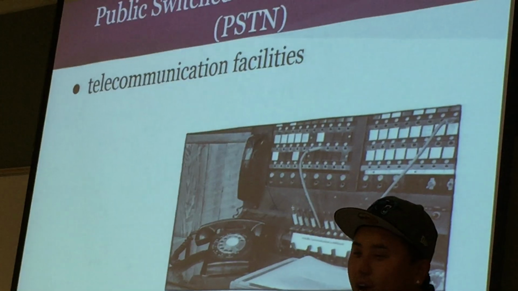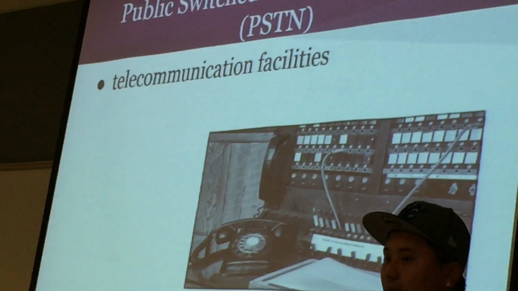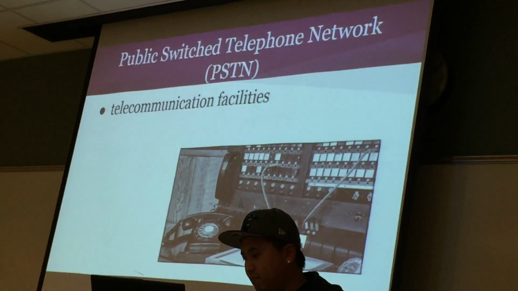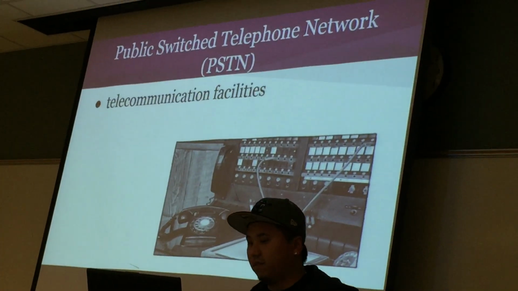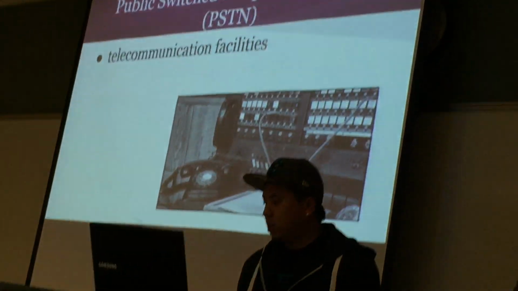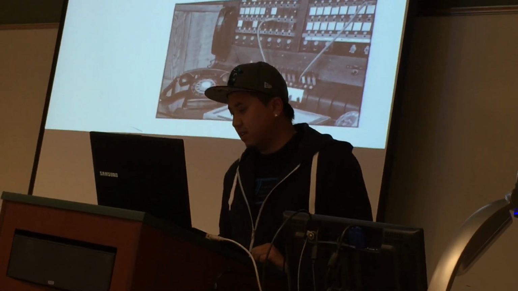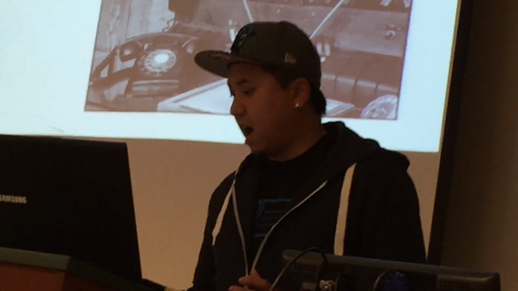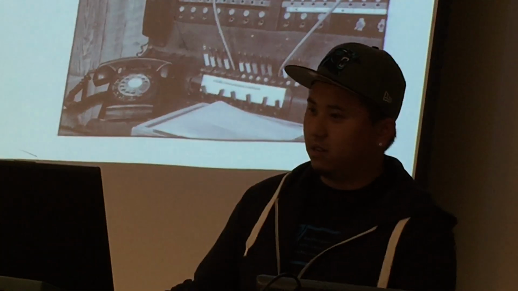So what my section is about is the public switched telephone network, PSTN for short. Basically, the purpose of the public switched telephone network is to transmit human voice from one place to another. It's an interconnected telephone system where all the calls are made over copper wires via analog signals. And it's also known as the plain old telephone system, or POTS for short.